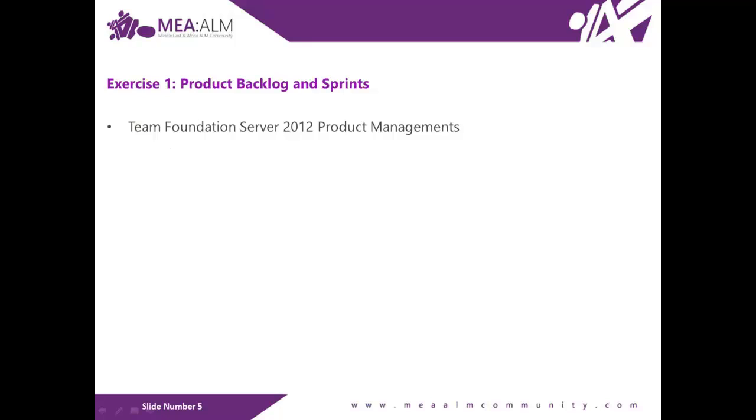Exercise 1. Product backlog and sprints. In this exercise, you will learn how to use Team Foundation Server 2012 to manage your product backlog, create work items, break work items into tasks, and assign tasks to team members. The new backlog features enable you to easily do all of this work while keeping an eye on the team capacity. Please note that the team project used in this lab uses a Scrum process template, but the core features demonstrated apply to all the process templates.